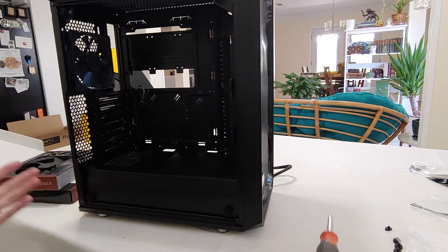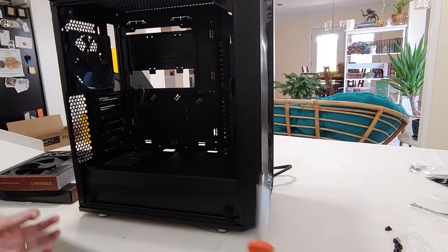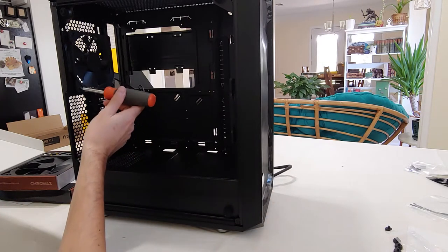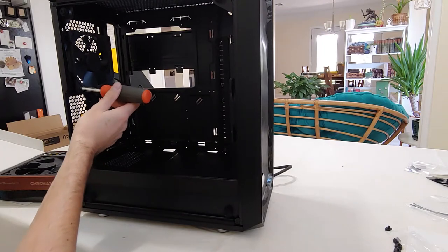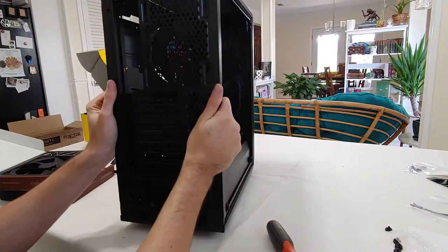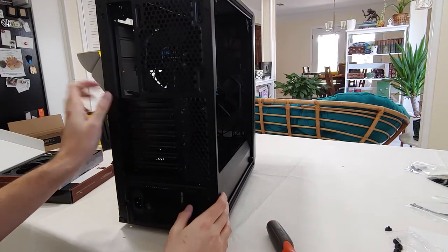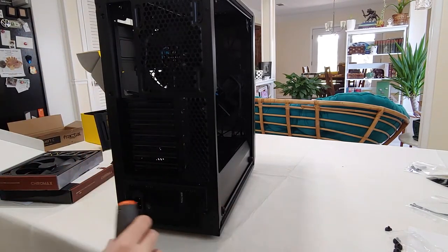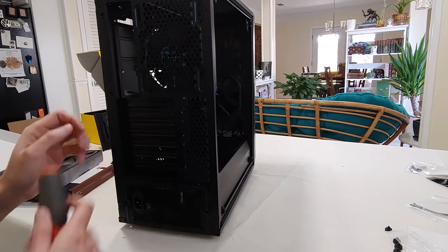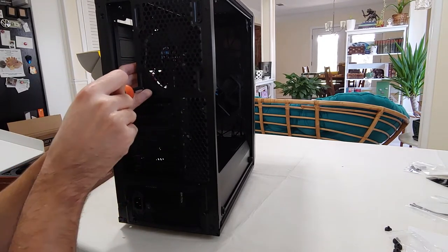The funny thing is, I don't know if I told you this earlier, but it's actually my first computer build in a very long time. Everything's changed. Here's me trying to shove this screwdriver on this side. We learn as we go, and hopefully if you guys watching learn anything, these little tiny details will speed up your build. Might be simple common knowledge for anyone else. For me, I just figured out your screws to your fans are actually on the outside of the case.